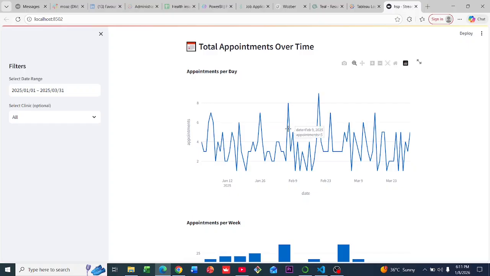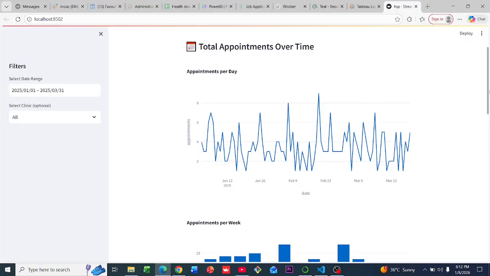You can see that we have this hover that shows us the date and the number of appointments for those days. If we were using Seaborn or Matplotlib, this wouldn't be possible, but with Plotly we can create charts that are interactive. You can see these icons here that you can also use to zoom in and zoom out and interact with your chart.